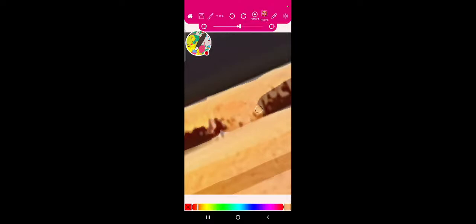Okay, so we just said we're gonna take that. See how I'm taking it away and creating these little ridges and notches, and then I don't have to do much. When I do that, look at that there, and then there. So it's actually just doing it for us, isn't it? That small brush. Right, and then here. See the color change there. If you don't like it, go undo.